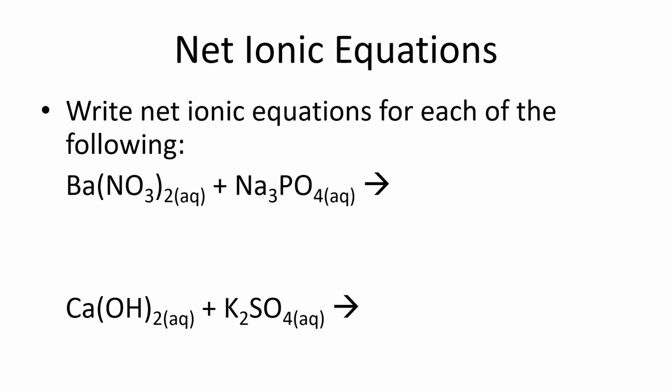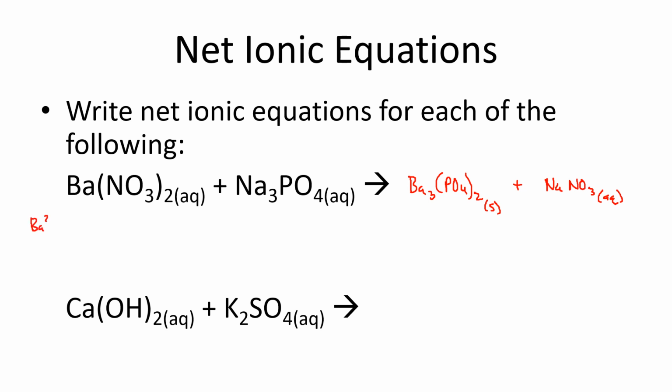So let's do a couple here together. We've got barium and phosphate, PO4 3 minus, right? And if you look that up on your solubility table, you'll see that it's insoluble because phosphates are insoluble and barium's no exception. And then we'll look at, we got sodium and nitrate, and nitrates are always soluble, and so we can leave that one as aqueous. So you can write out the whole total ionic equation if you like.